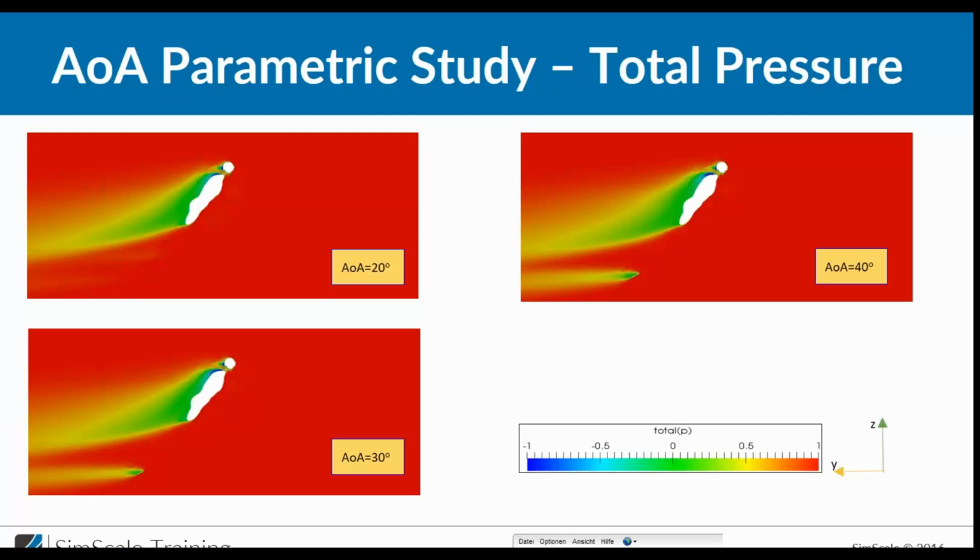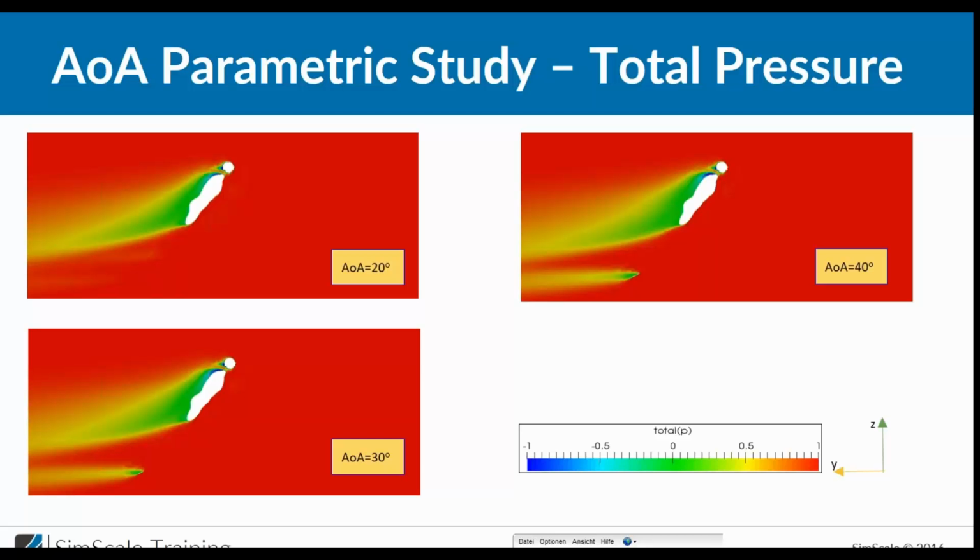When we talk close to the body, like the pressure on the legs and the skis, it's more important to talk about the pressure. But when we talk about the wake and what's going on around our object, it's more important to talk about the kinetic energy or the total pressure.